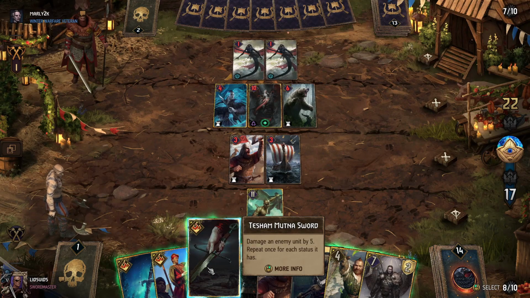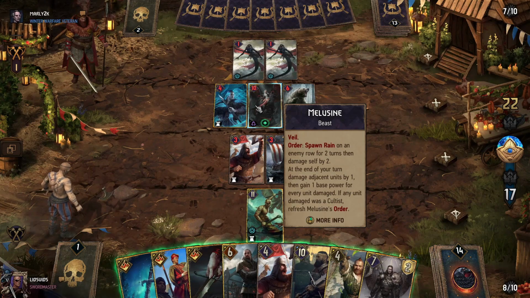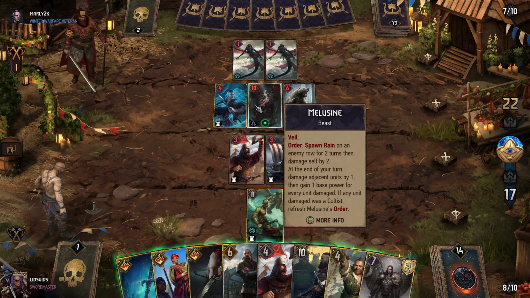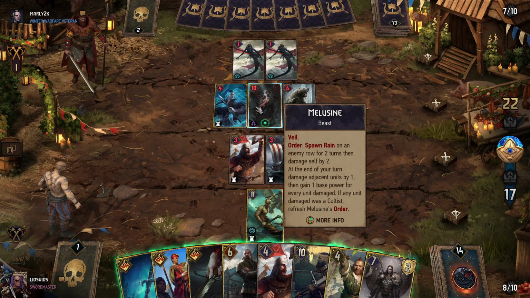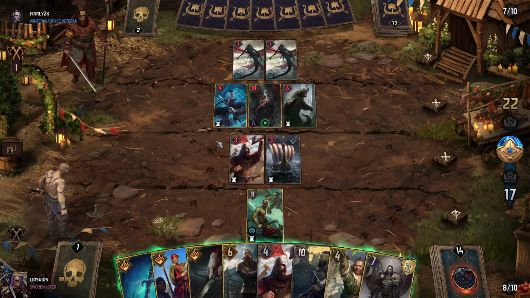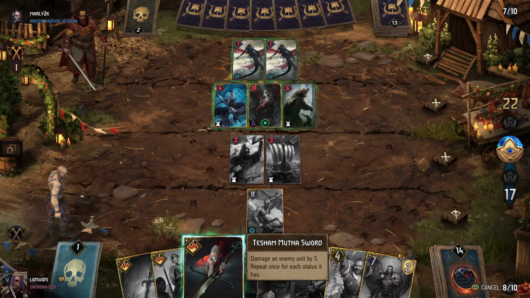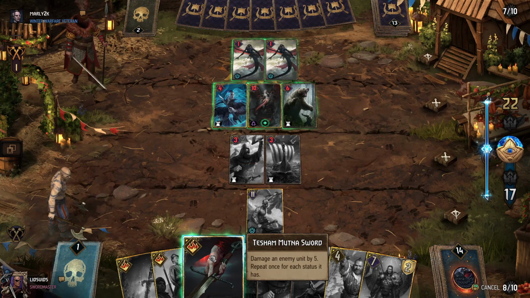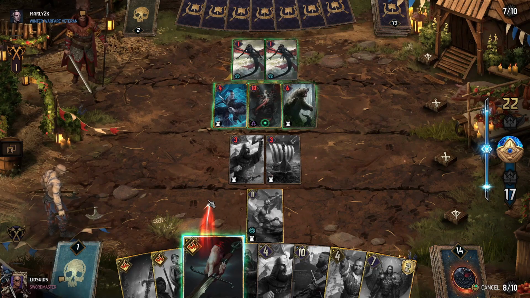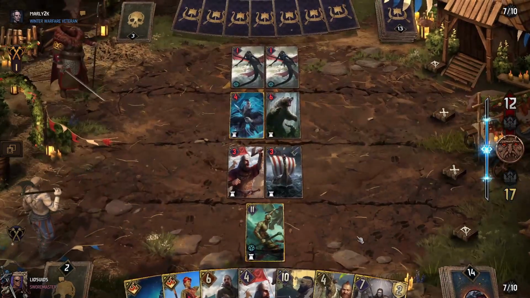For what it's worth, Tesham Mutna Sword is capable of destroying Melusine right now, which may be worth doing, because Melusine, more often than not, in decks that have Melusine, is the most important card in that deck. So there's something to be said for going after Melusine here. I'm not sure we're going to have much better of a target to hit with Tesham Mutna Sword. Unless they're going to go Sukrus plus Arnachad, in which case having as many ways as possible to deal damage without playing units would be useful, but I think we do it. I think we do it.